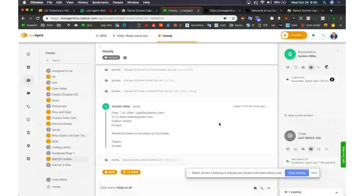And with LiveAgent, we have developed a crazy useful feature. You can see it right here, and it's presented as custom folders. But these here are way more powerful than that. Imagine that you've been using Outlook so far or some email client, and you've been forwarding emails and flagging emails and labeling emails and putting stars or whatever right next to the emails. But what if your agents can get to work and within one click see the exact queue of the tickets they need to prioritize, or the exact queue of the tickets they want to review at a particular time? And for that, we have developed a feature that goes very deep, and it's called custom folders.